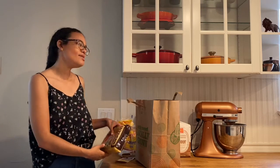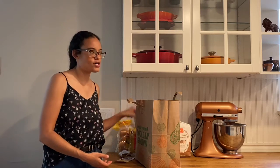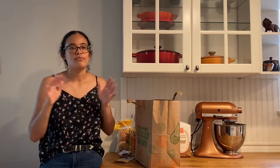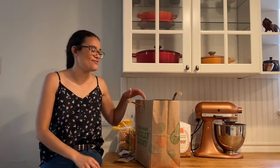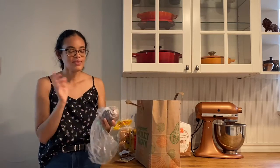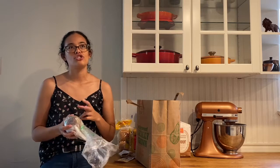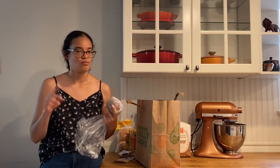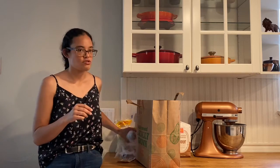I'll probably post it in October, I'm not sure yet. The non-perishable items I am buying a little each week so it's not a huge upfront cost for that video. I also bought a beet for my beet hummus — last time I bought two beets and two cans of garbanzo beans for two weeks' worth, but this week I only bought one beet and one can of garbanzo beans.